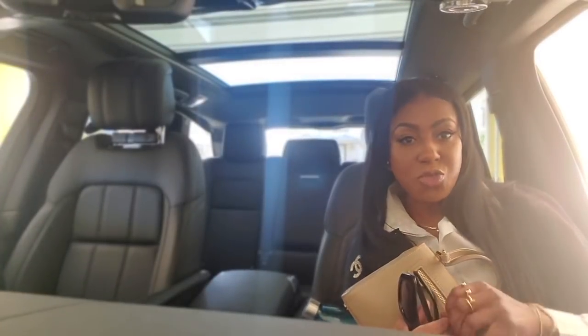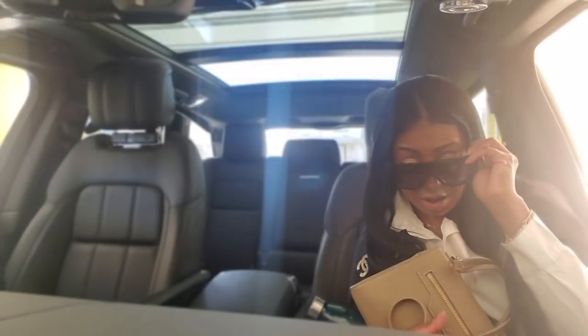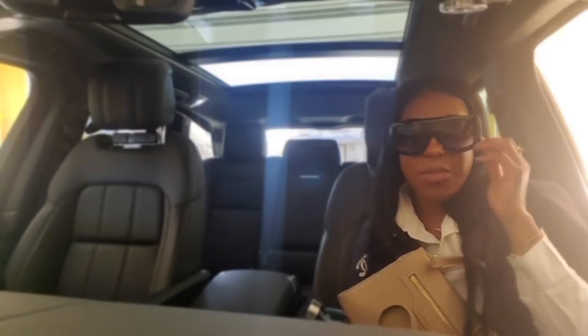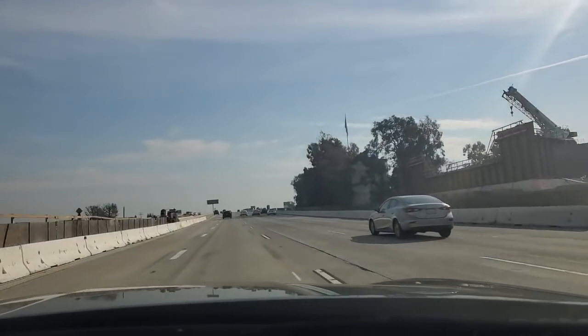My hair is looking really, really black. Oh, I love it. I love jet black hair. It is so sleek and so sexy. Okay, seriously, you guys, I have to go. Bye. Oh, that was so much work to get all this stuff in the car. Gosh, I had to make sure I have my shades ready. You guys, these shades right here, okay, they're doing a little bit of the most, but yeah. Okay, so let's go.